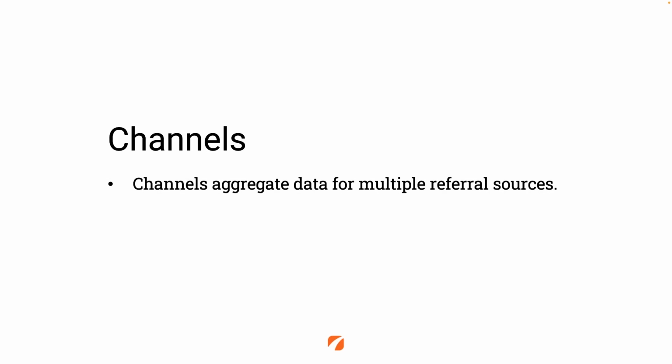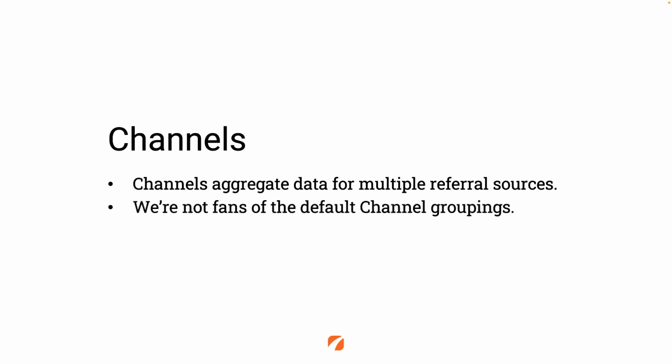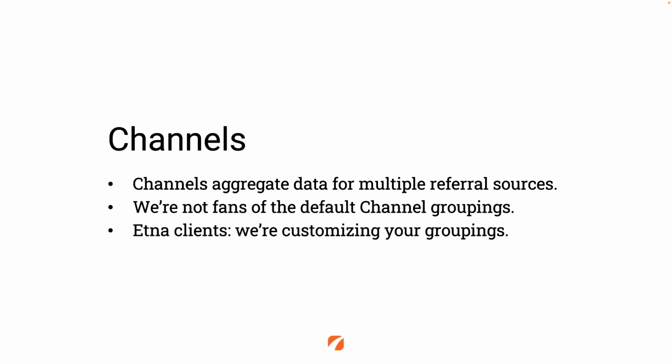In addition to that, I think the thing that we have to disclose is we don't like the decisions they made for default channel reporting, but the good news is they allow us to customize it, and we are doing that at least for our own accounts, because we want to be able to see things. For example, their default organic search channel aggregates the organic search, the 10 results at the bottom of that first search page, and the map pack results, which are usually those 3 search results that are adjacent to a pictorial map. It lumps all that together. And we know that if we can split those apart more readily, we can spot changes and trends more quickly in case we need to react.